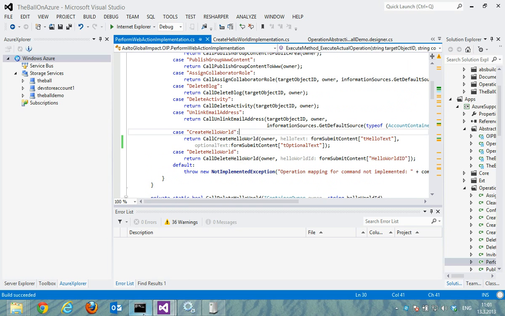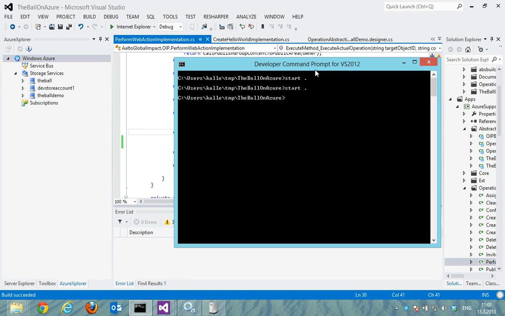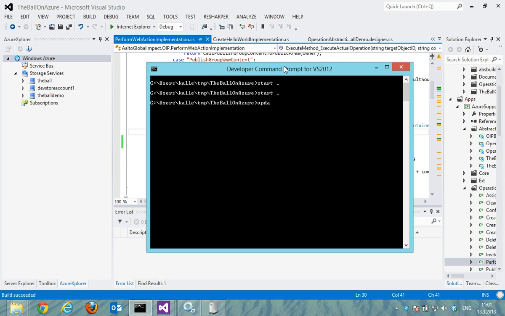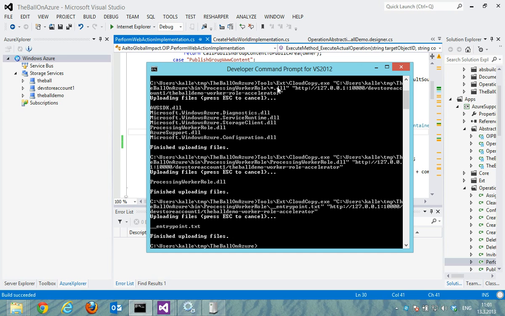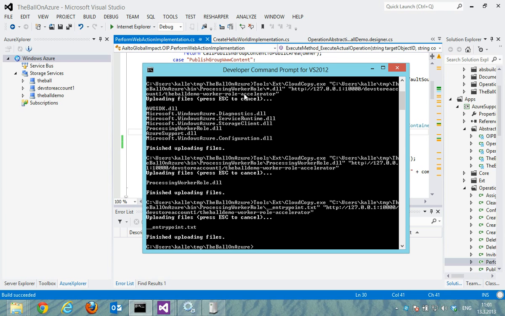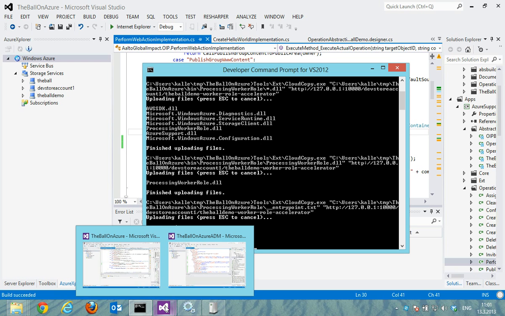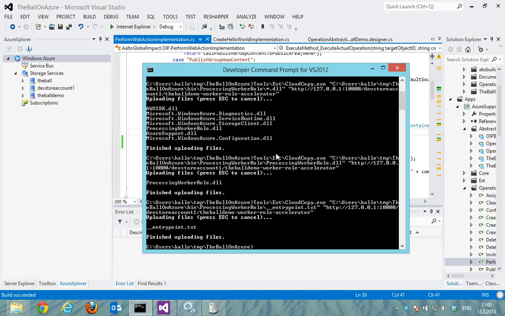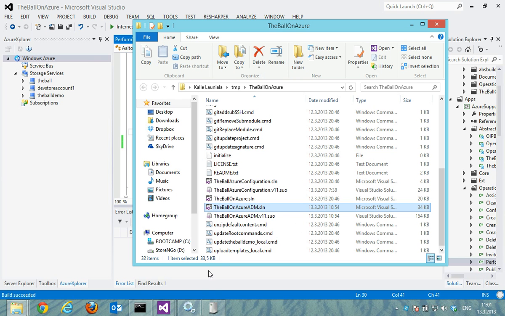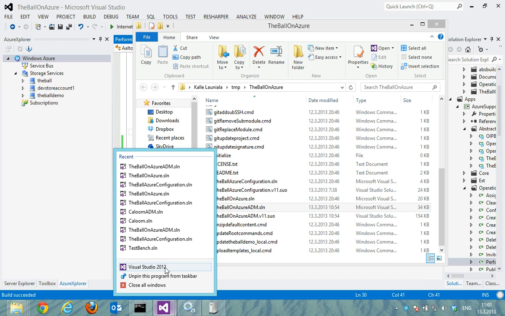Now what we need to do in addition is update the workers, which means that we publish to the worker storage new workers that know the new fields for the objects to be populated. Then we run the Azure configurator again so that we get the workers up and running.